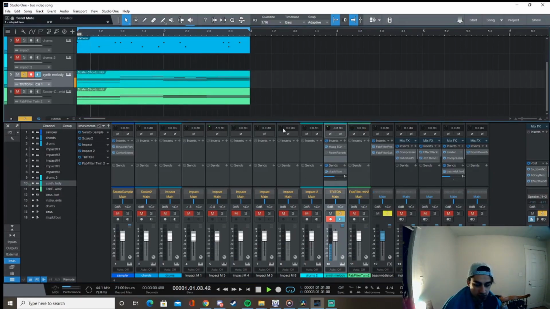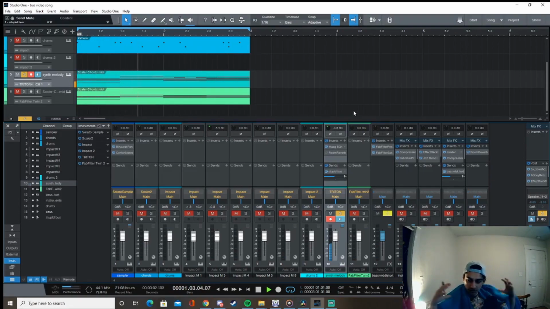Let's solo this. This is with no reverb of anything. Now I'm going to put on the send. See, this isn't the traditional reverb in the sense of just filling out your space. It's making everything really airy.